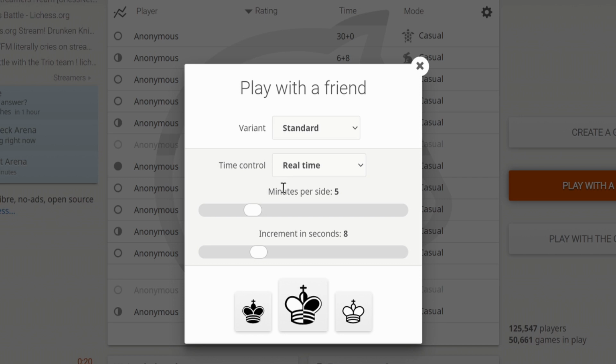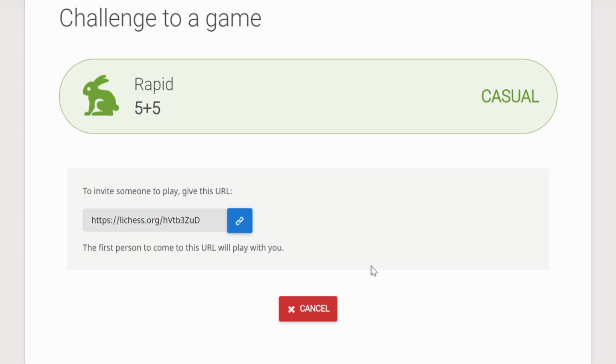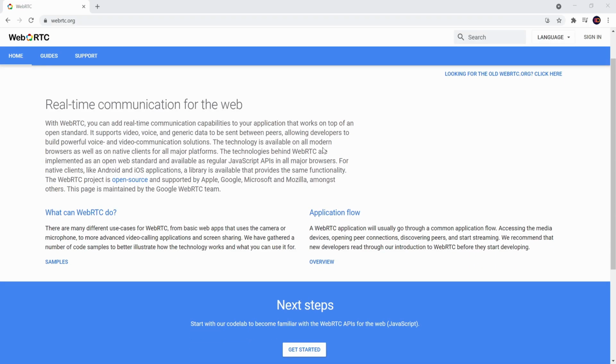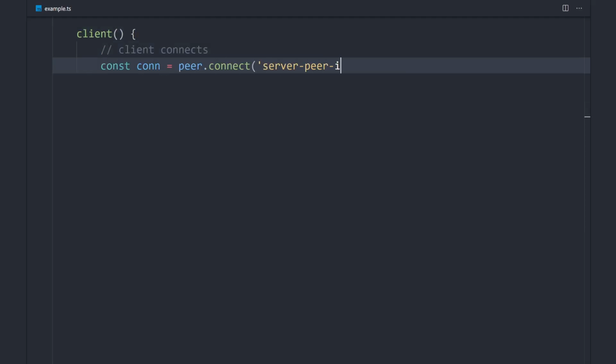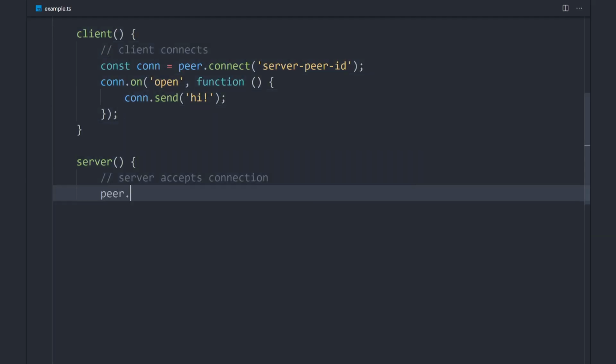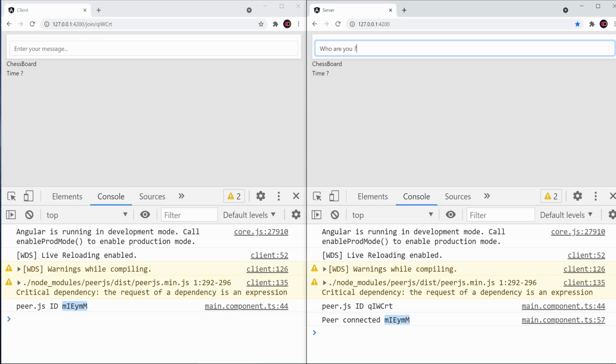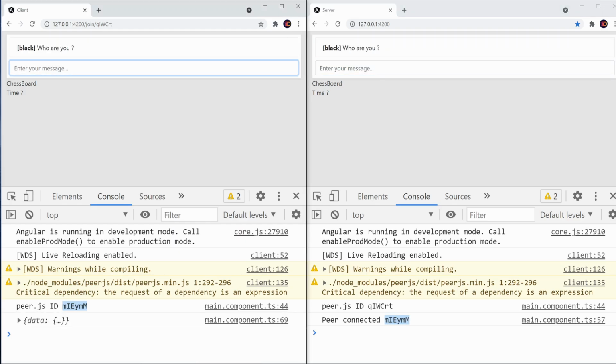Being able to create a game with a custom time format, pick a side, and then send the link to your friend, assuming you got one, was all I needed. I always wanted to try out WebRTC, and this project was a perfect fit for it. I began my coding adventures by establishing a connection between two computers, also known as peers. This allowed me to send messages to each other, even though both peers thought that they were playing black.